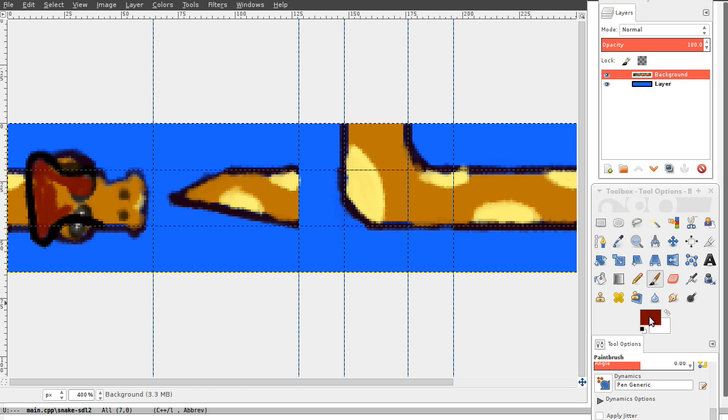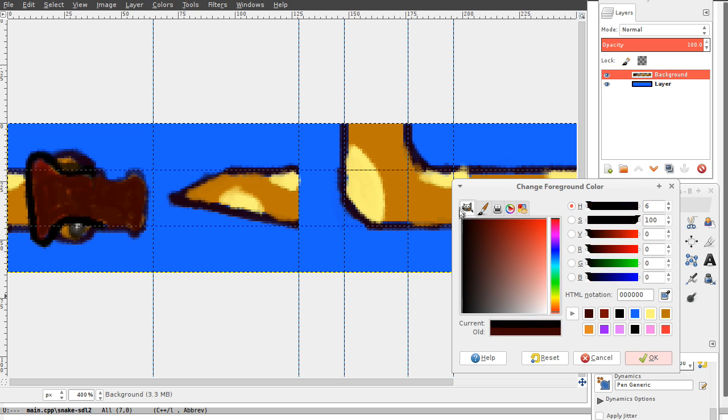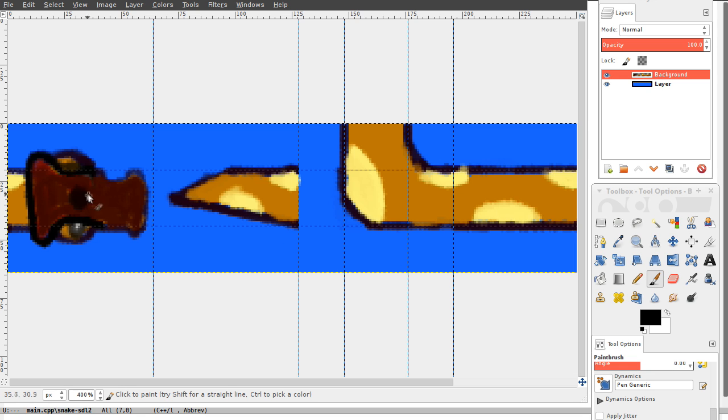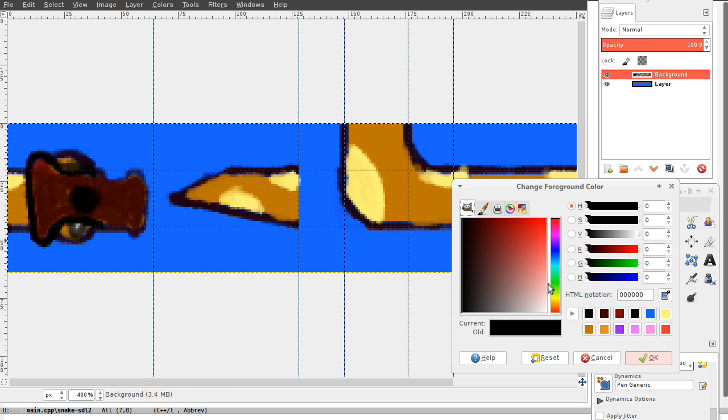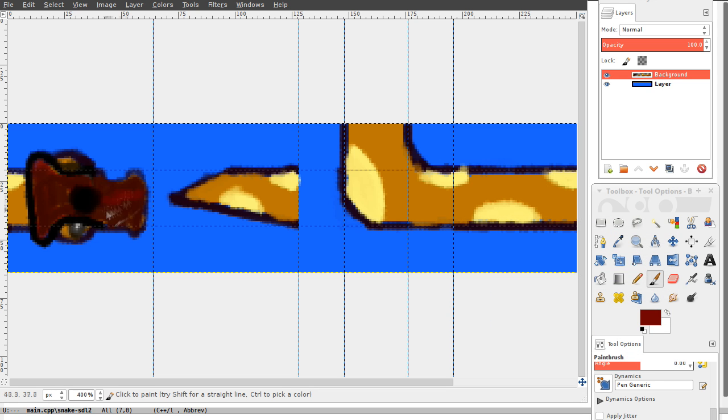I think I need a darker color. And probably I need black here to represent the throat, and it has a tongue, right? Something like this. And also the snake should have fangs, right? And I think it has some pointy ones, it's fine. Okay, something like this.